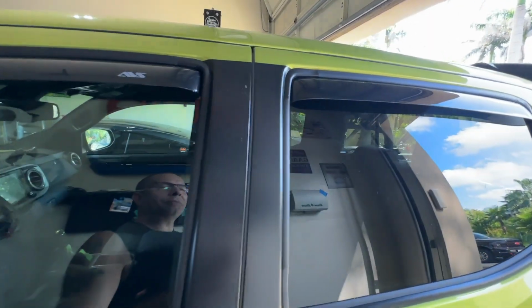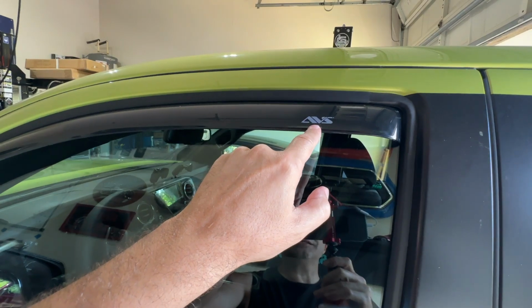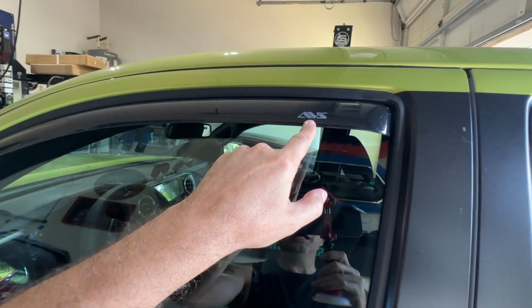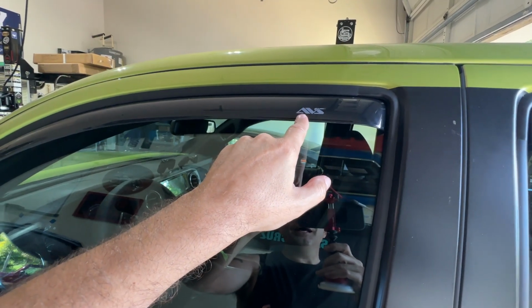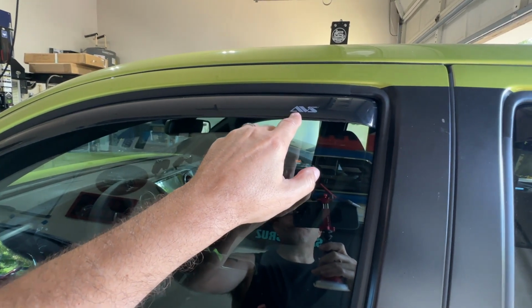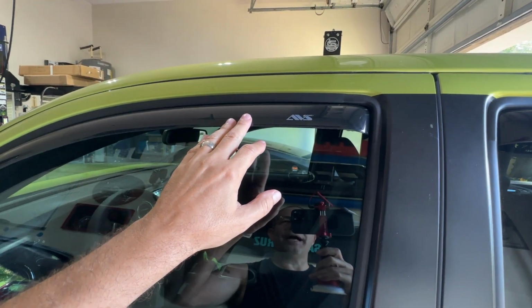No issues with them. The only ding I have on these really is that they have the AVS company logo on them. I've heard that you can kind of wash this off a little bit or something. Other people have said to scrape it off. Well, obviously I'm not going to start scraping on these things, because then I'll dig up the plastic, right?